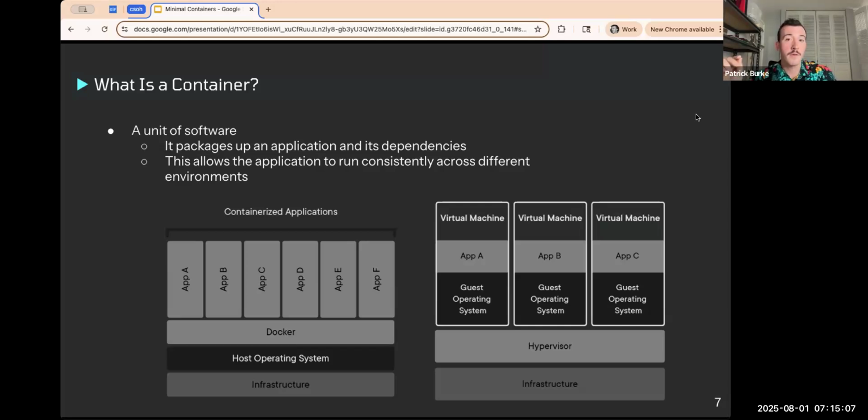So all of those apps are sharing the same underlying operating system and underlying kernel. Whereas traditionally, you had a physical server with a hypervisor on top of it, and on top of that hypervisor or virtualization layer, there were multiple guest operating systems. So this kind of goes to show how containers are also more efficient in that they can share that operating system.